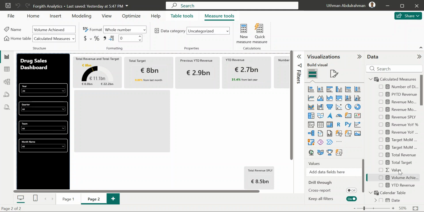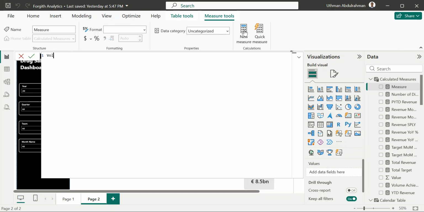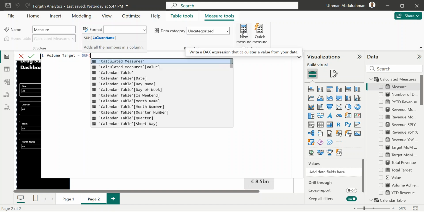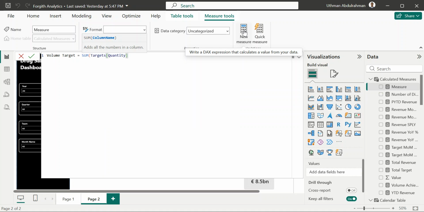Then volume target, or target volume, whichever way. Volume target is going to be the sum of target quantity.